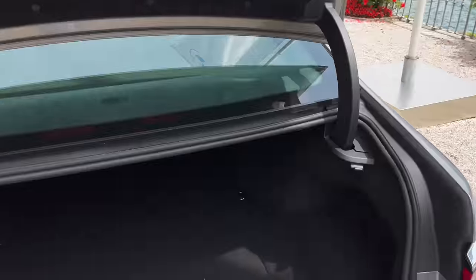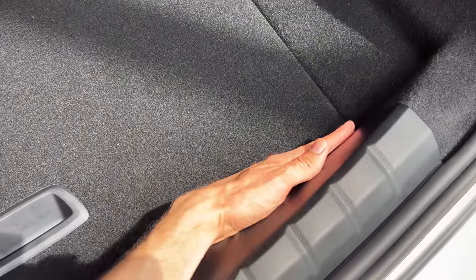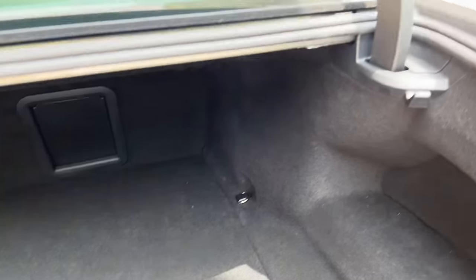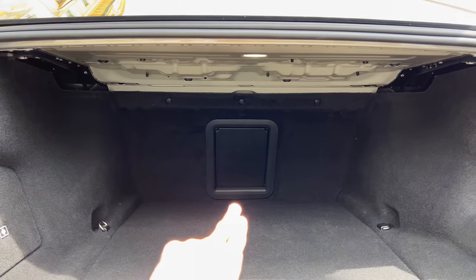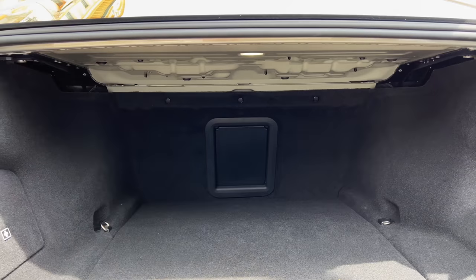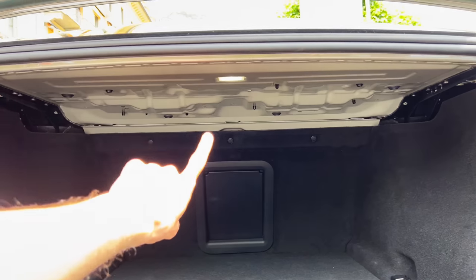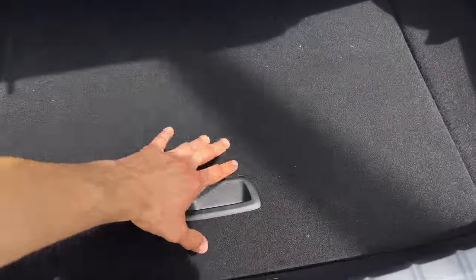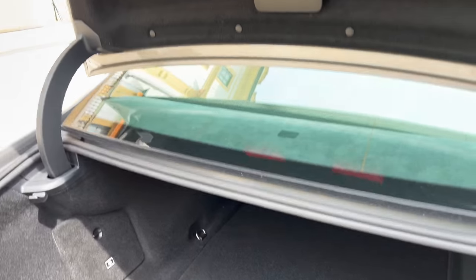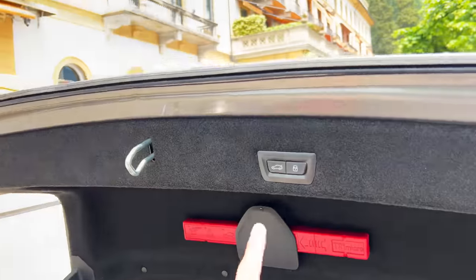There's a loading area here — maybe about seven fingers of height. Inside you have grocery hooks, space on the side on the right side, and you can still put golf clubs in there. There's a middle opening for skis that can only be opened from the inside. There's a first aid kit and some latch points. There's a little LED light in the middle, and underneath there's a place to put maybe your charging cables. You also have the emergency triangle, and an LED light on top.